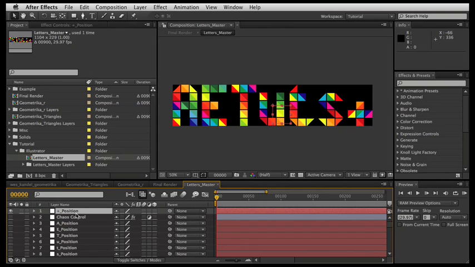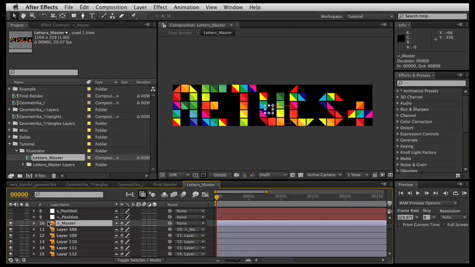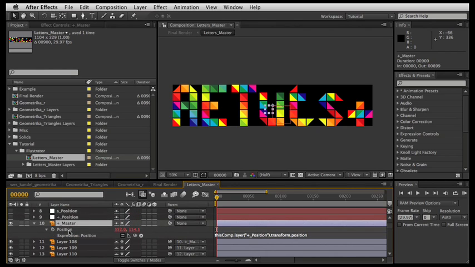And I parented the position of the master triangle to the plus position. And the way that I did that is I option clicked on the stopwatch, and I pick whipped the null object. So it was as simple as that.